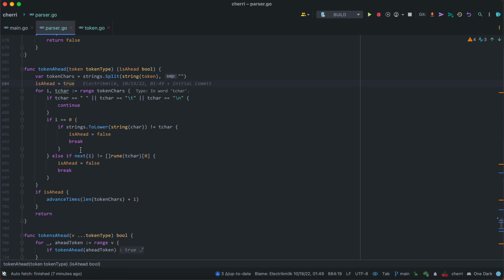Yeah, I think it makes sense to keep going. We want to go through all the characters of the token and compare them to the ones ahead before we proceed or return anything. It just uses the next function, which I'll explain in a minute.